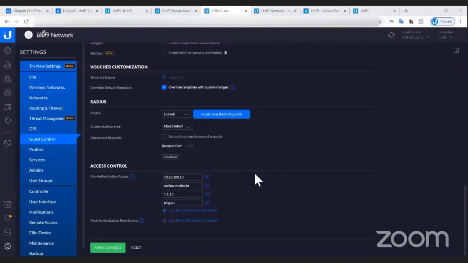Also, hotspot is a great way for people to monetize their Wi-Fi. You can create a hotspot and then charge customers. You can introduce billing in the hotspot, so customers pay for, say, 1 hour or 24 hours of Wi-Fi, and you give them a unique hotspot coupon that they use to log in. So both hotspot and guest portals are great ways to make your Wi-Fi network accessible to guests, while at the same time maintaining your security and making sure that your original network is not really affected.